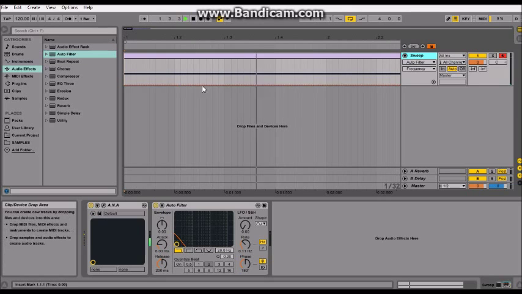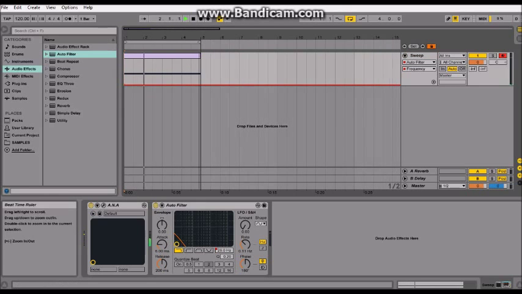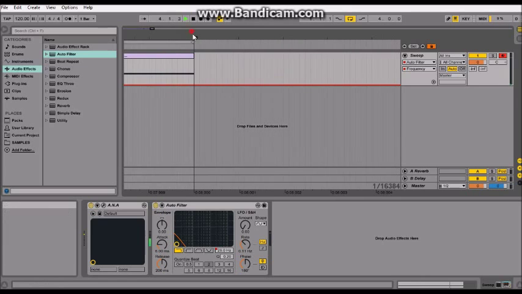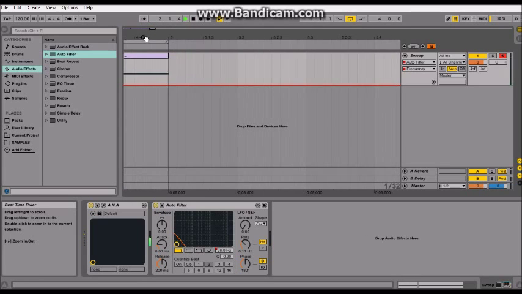So the filter I've chosen is a low pass filter. It's going to start at the low end and let the lows through first. And then usually you'd cut off the highs. That's why it's called a low pass filter, because the lows will pass through. But if I went over to the right, it'll include the highs in that filter sweep as well, which is what we want. So I'm just automating what I'm doing right now.